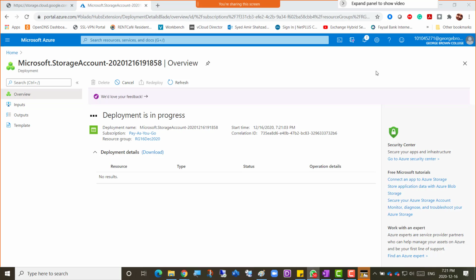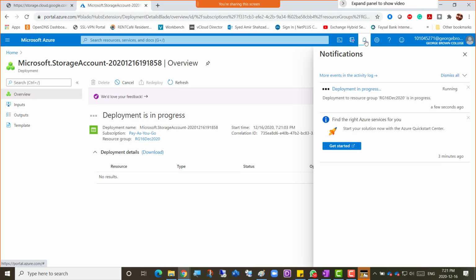So it's going to get created now, the storage deployment in progress. It's just all default options other than we gave a name and resource group name and storage account name. These are the two names we gave, and then it's next, finish, right?